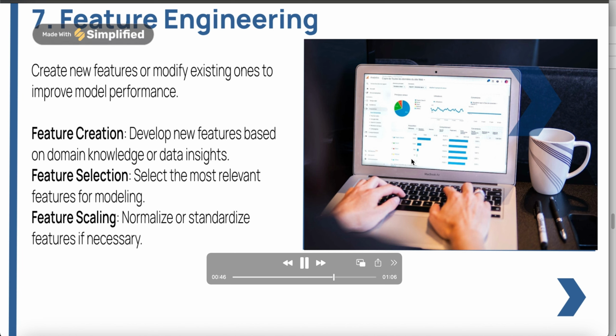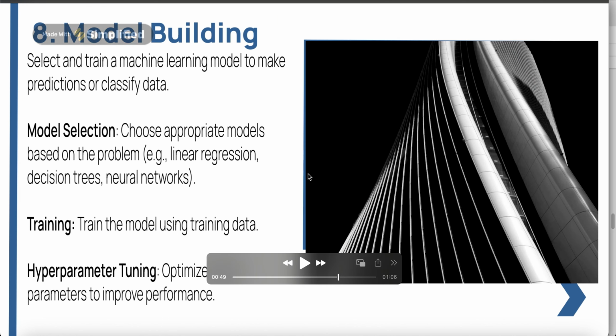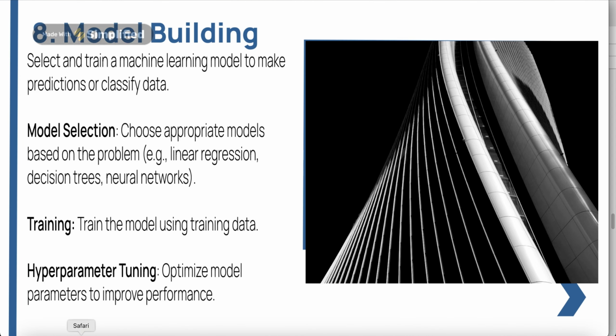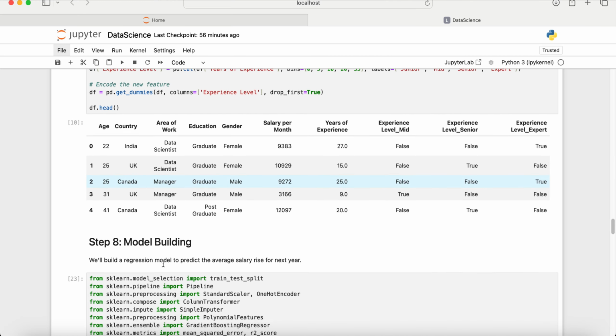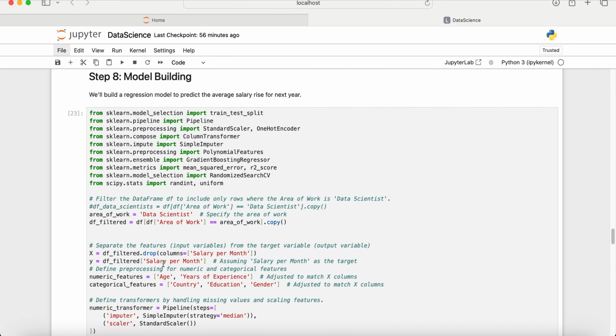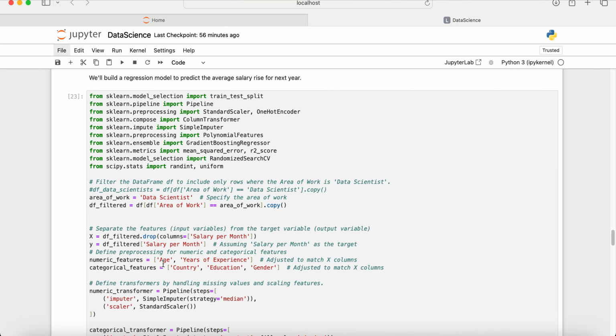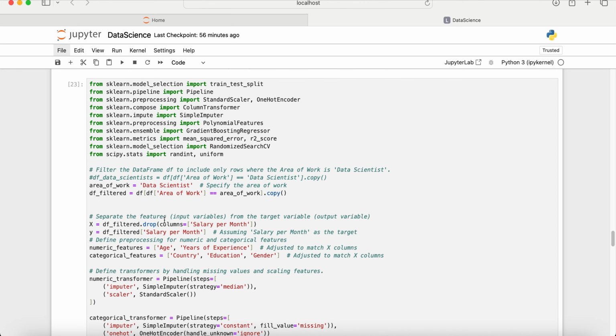Then comes model building. Once you have done all this, then comes the stage where we build the model. In model building, there are lots of steps at a high level. First, for example, we'll pick up the area of work to be data scientist, and filter the data frame which was created and cleaned as above.